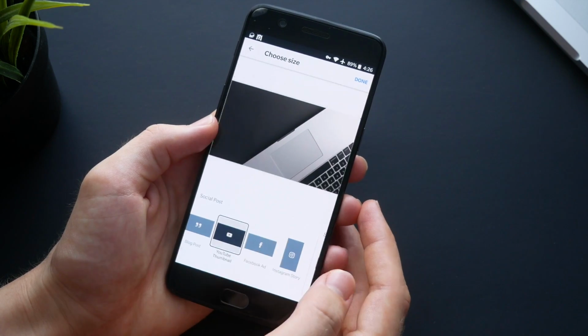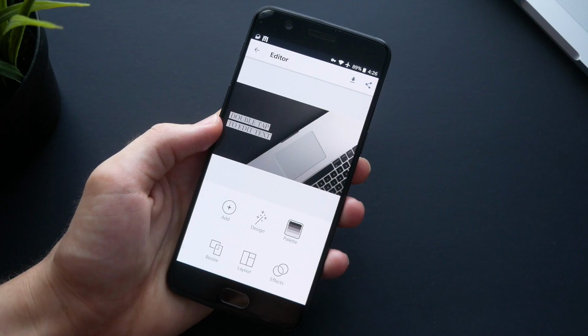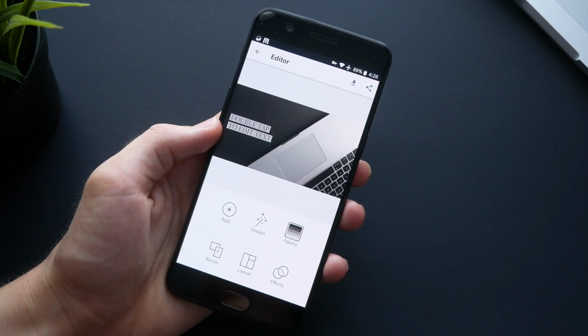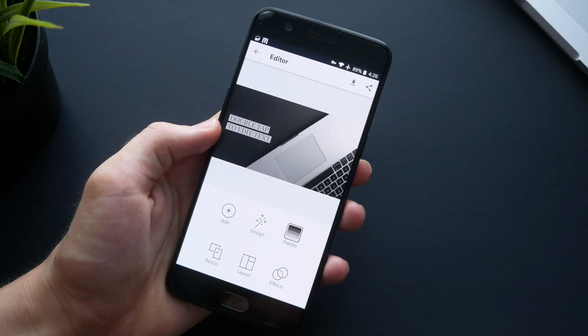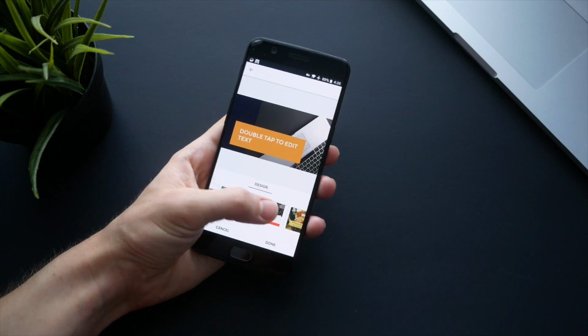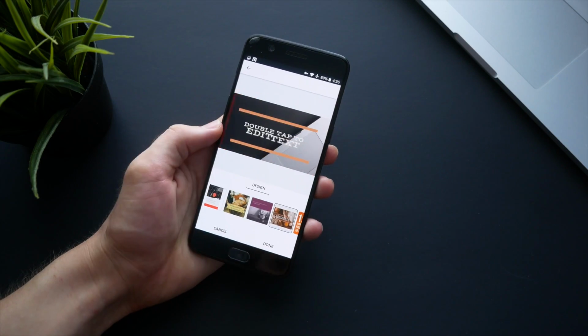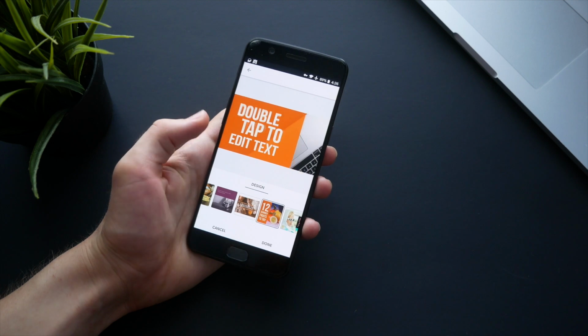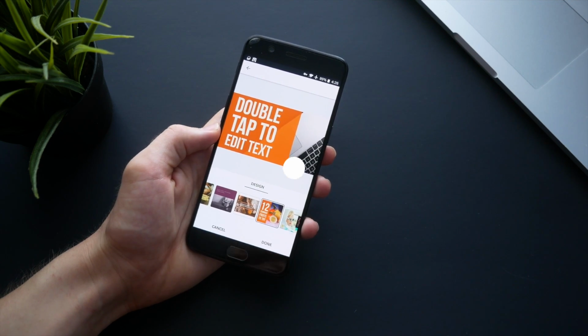But once you select it, you can choose from a bunch of different options for different things like color, as well as different text styles, and a ton of other things. And they're all very, very high quality. So this is really the perfect solution for any of you guys who run a social media account or even like a YouTube channel on your phone.